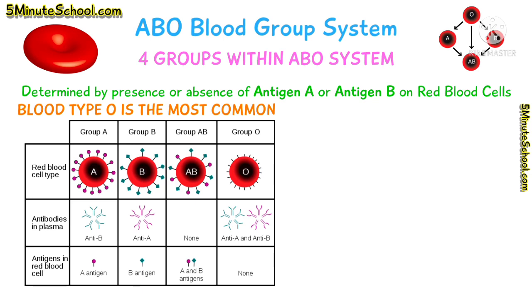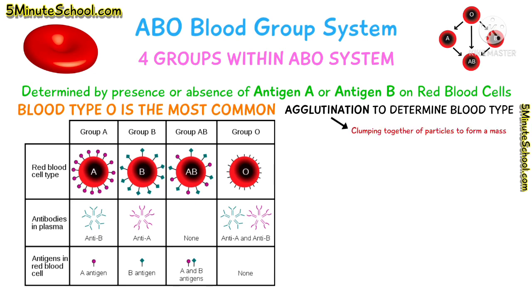The way to determine your blood type is with an experiment called agglutination. Agglutination means the collection of several particles joining together in a mass. The way that agglutination determines your blood type is when we add a specific antigen to its corresponding antibody. They will clump together and form a mass, in the process called agglutination. So if we mix antigen A with anti-A antibody, there will be agglutination.